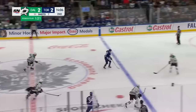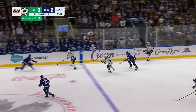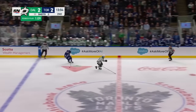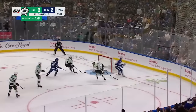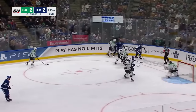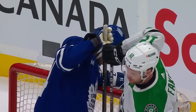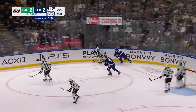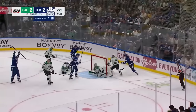Matthews works back and gets it to Marty, who's looking for a short-handed goal. The Leafs have had two scoring chances short-handed in this game. Duchene comes back, Marty picks it off and goes on the attack again. Matthews catches up, drives in and is stopped by Wedgwood on the doorstep. Back to Morgan Riley, his shot is deflected, and Matthews takes a whack at the rebound — he takes it away, goes to the net and scores.